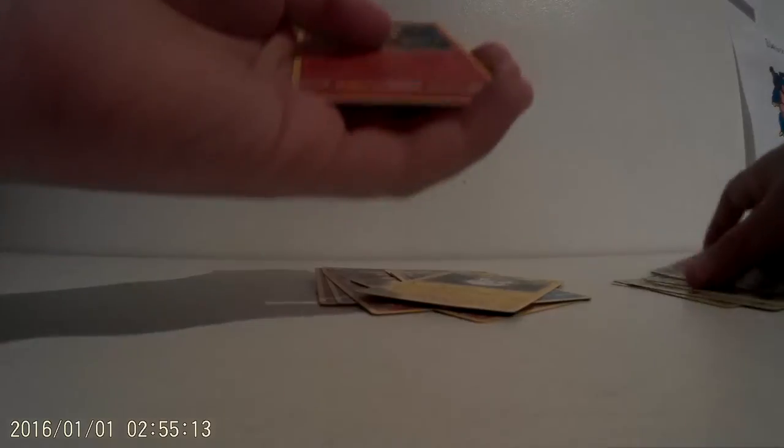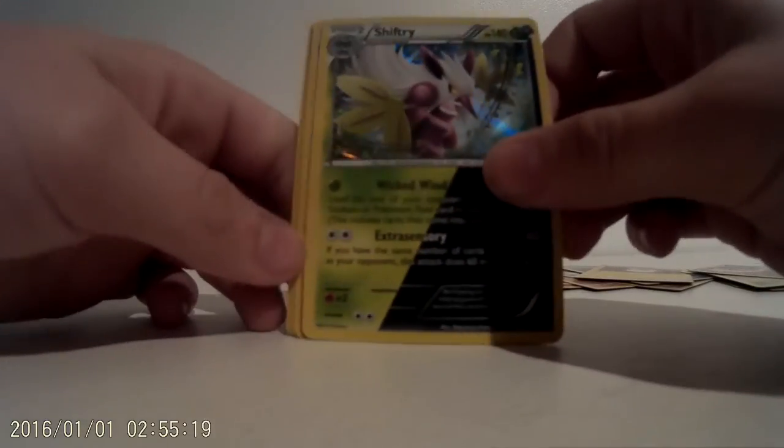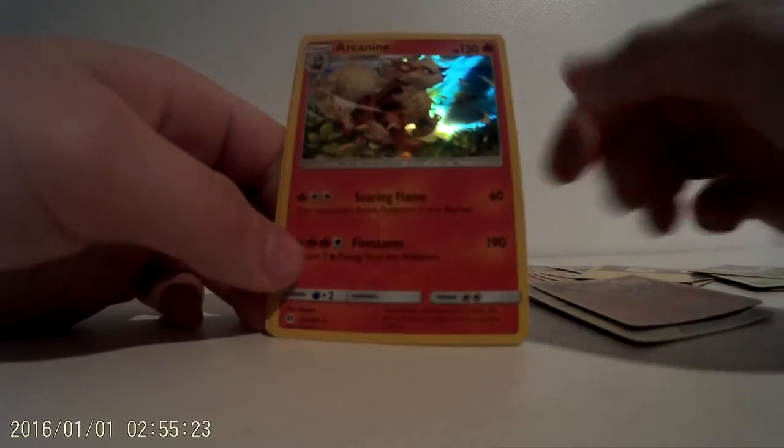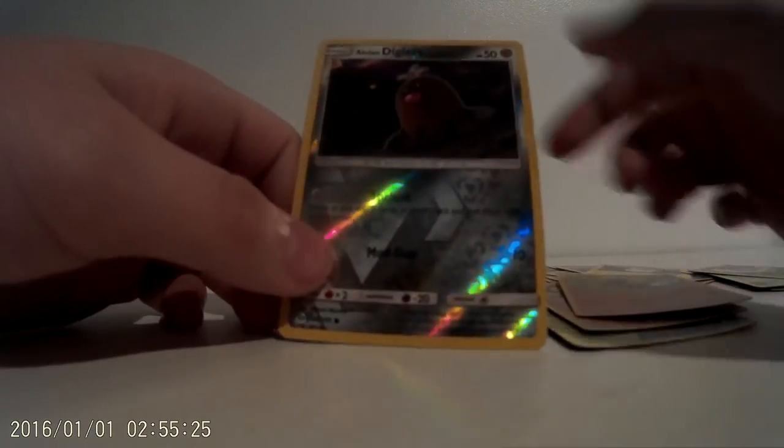Yeah, let's look at our reverses and holos, what we got. So, our good cards: Shiftry Holo, Infernape, Arcanine Holo, and Diglett. So yeah. Alright.